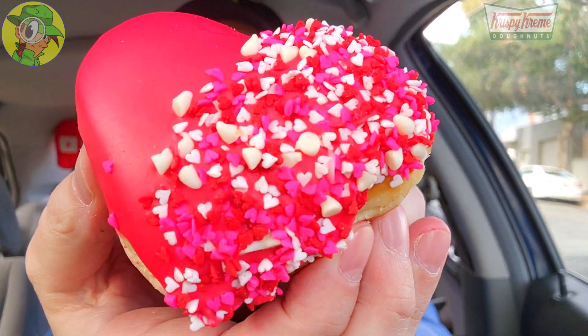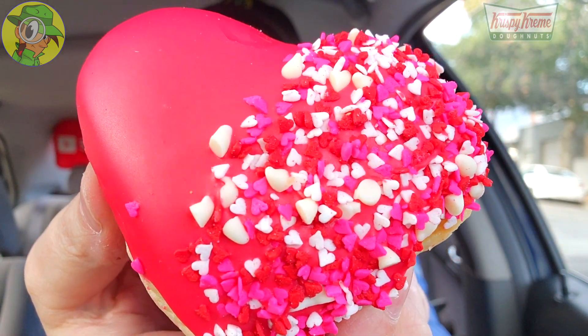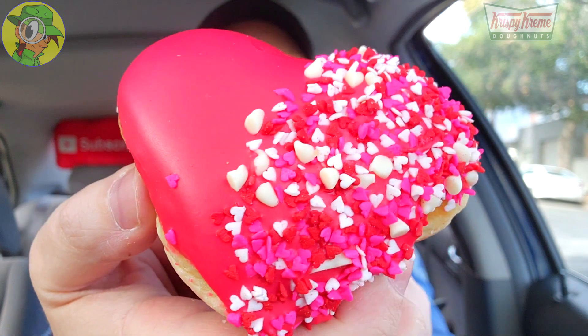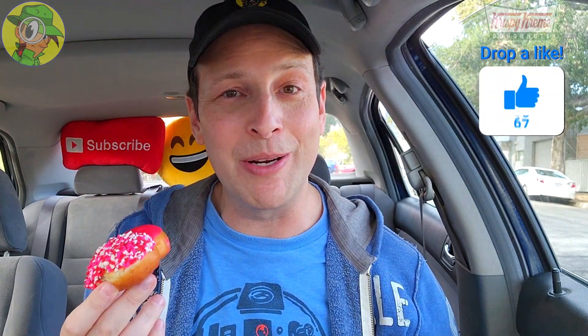Next up is the Hershey's Strawberry Dream donut. I love the duality of the nice softness on one side and the little crunchy action on the other. The cream-filled action on the inside with that strawberry — you can see that puncture wound right there; it's all loaded. This feels pretty hefty in the hand. I'm going to go right in the middle between the soft and crunchy sides.